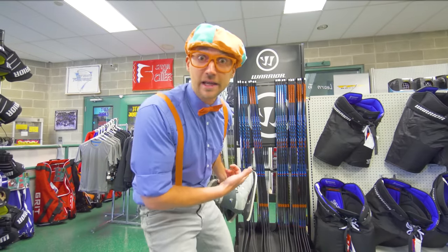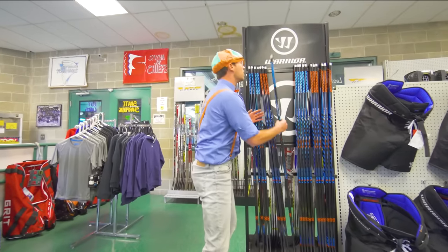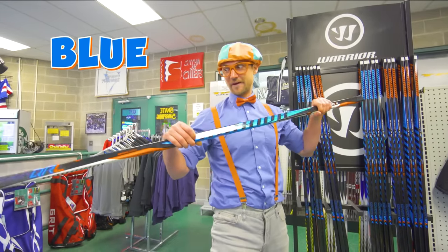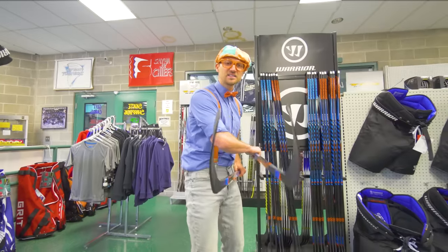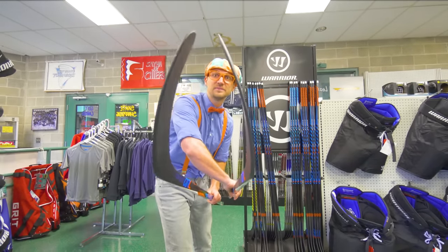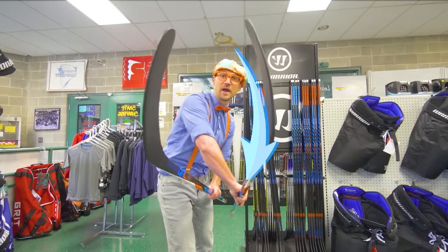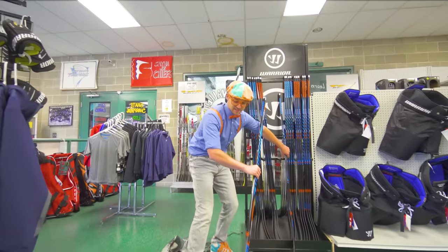Orange and blue hockey sticks! No way! Look, the color orange. And blue. Wow. Oh, hey, look. Here are two different kinds of hockey sticks. Do you see how they curve differently? This one curves that way, and this one curves that way. I'll give you an example.